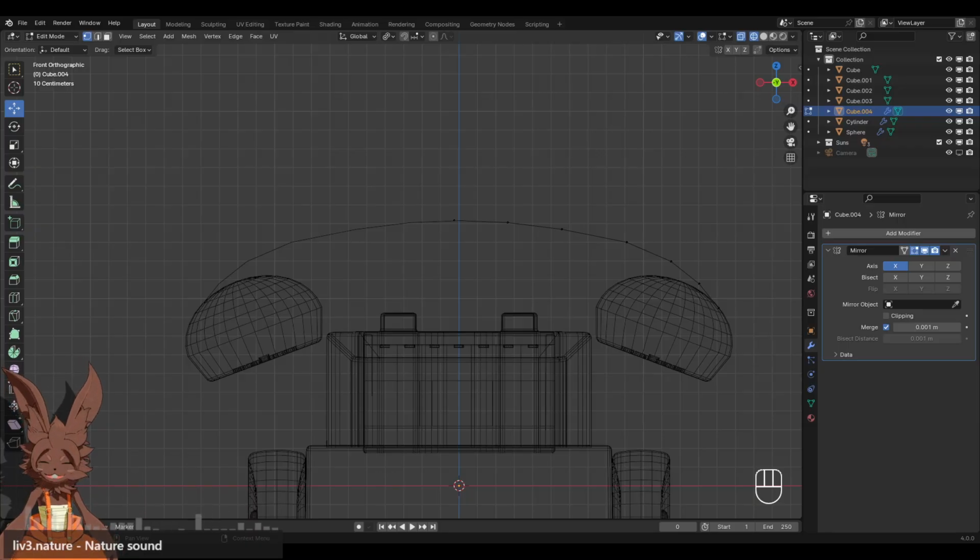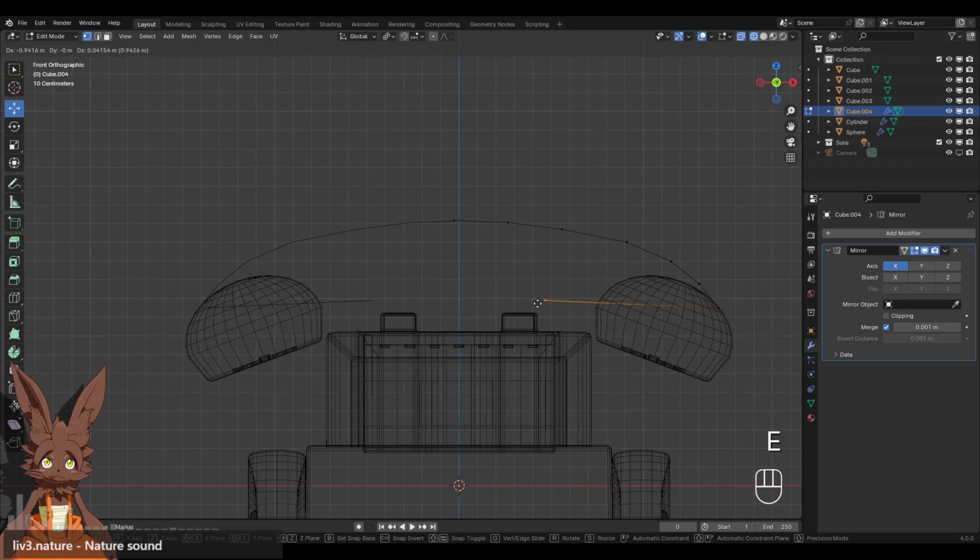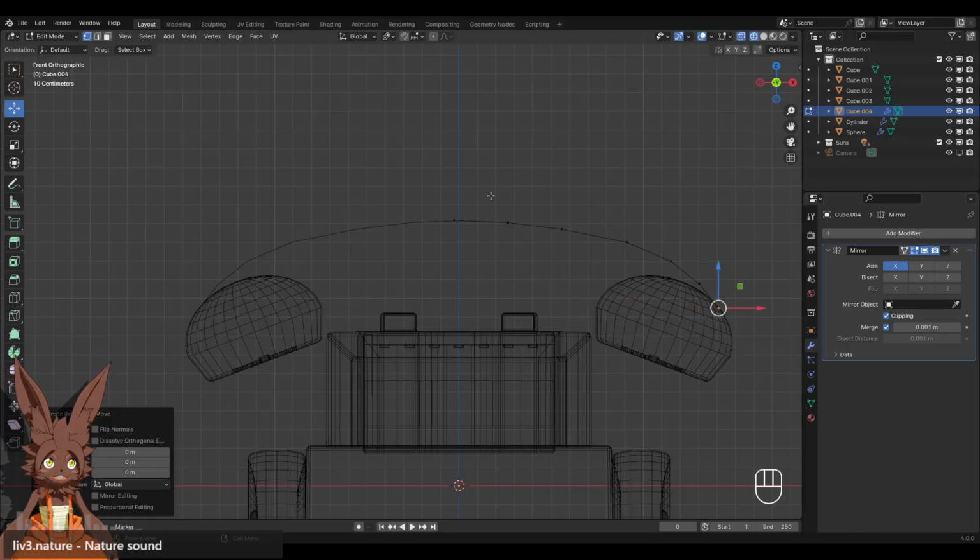I don't know what the foam looked like from underneath, but the inside actually isn't... Why isn't clipping that on? There we go, fix that.